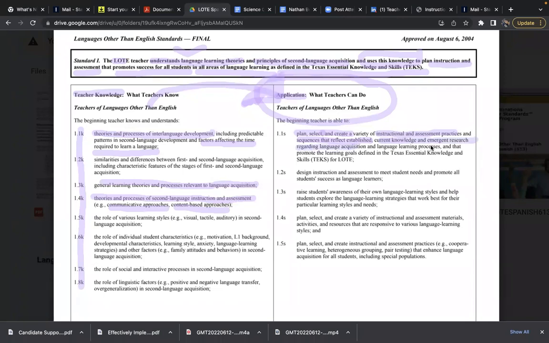So, how to best plan for your students, designing instruction and assessment to meet the needs and promote all students' success as language learners.